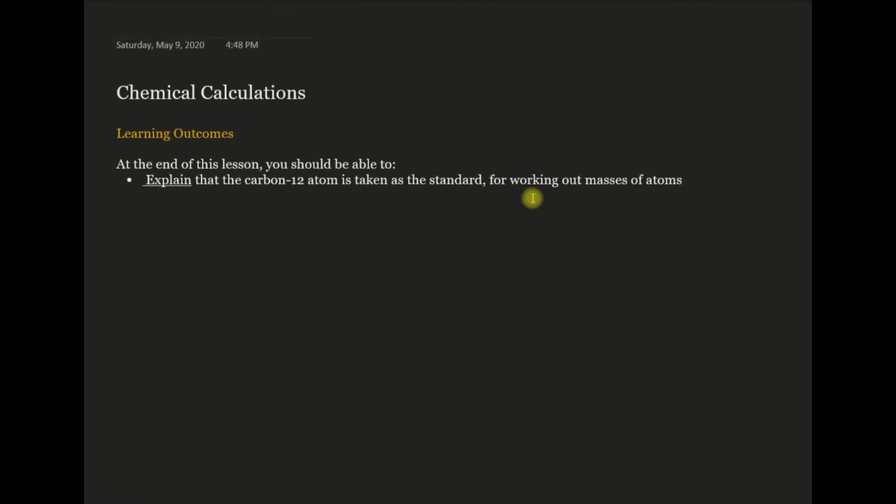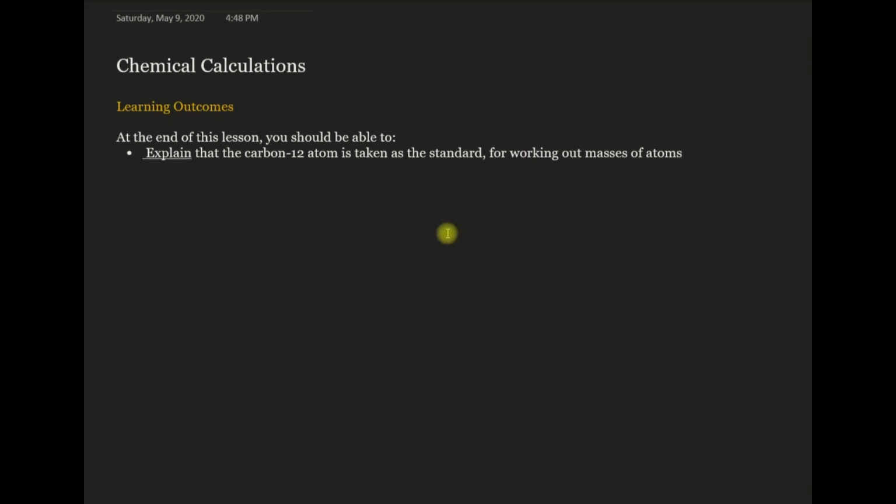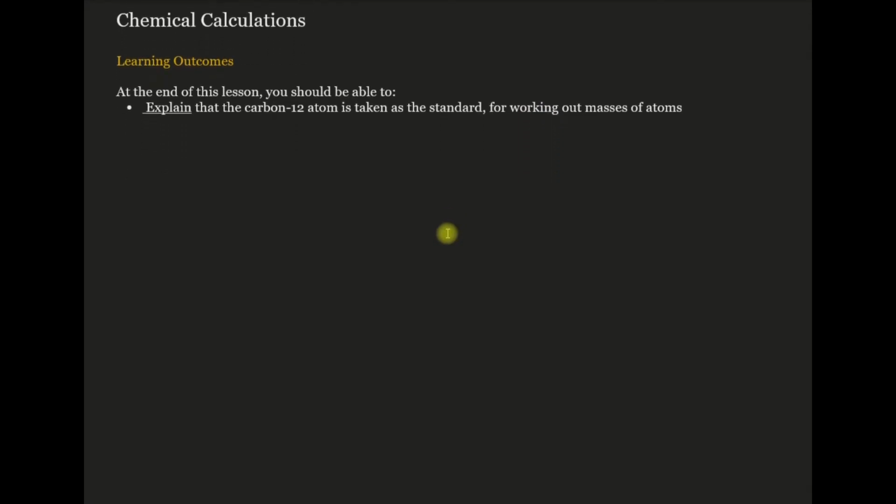The first thing under this learning outcome is to be able to calculate relative atomic mass. So what is the relative atomic mass of an element? An atom hardly weighs anything. It doesn't have a mass, or if it has a mass, the mass is so very small. So you cannot use a normal scale to weigh an atom. But scientists need to find a way to compare the masses of atoms. If they cannot weigh them, then they should be able to compare them.